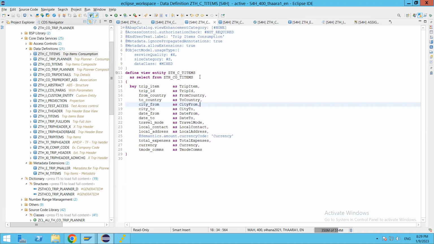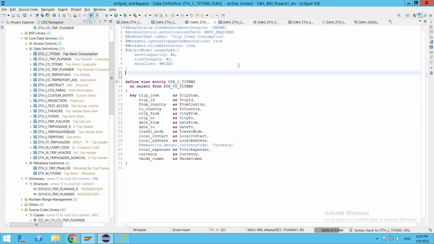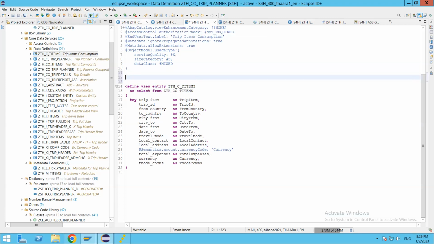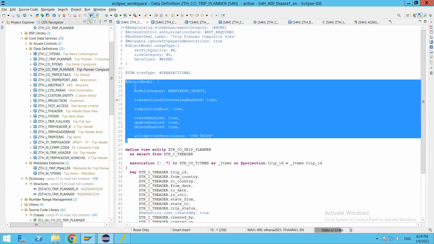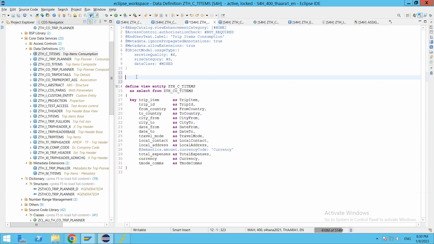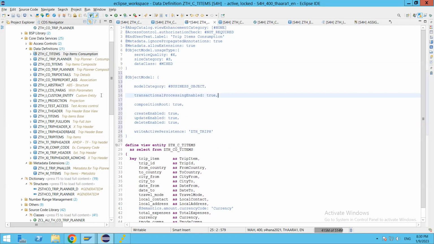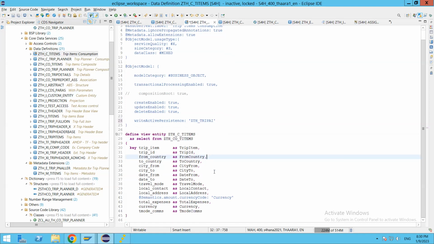So on the items, same whatever we have done to activate the transactional behavior on header, we just go ahead and activate this transactional processing enabled, and we will not be using this composition root on the items, as it is going to be the subnode of this one. I mean travel header. So we do not want to use that.